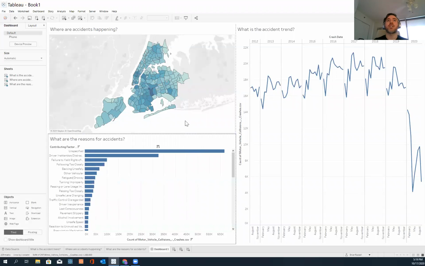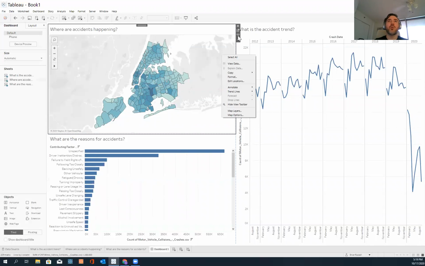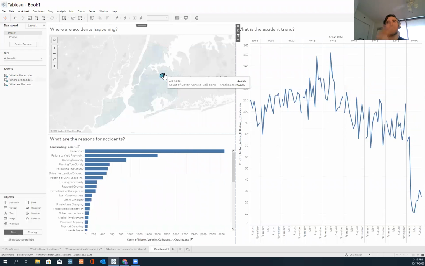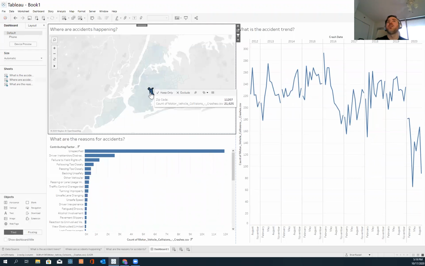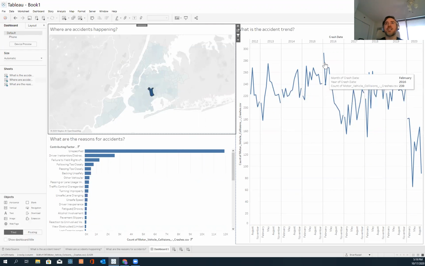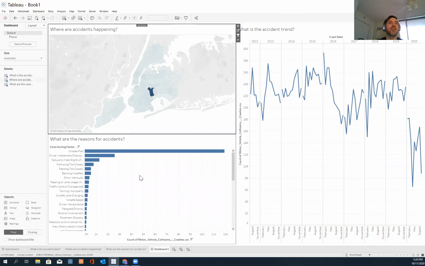How does that change over time? And maybe we can look at the individual trend for some of these different zip codes. So within Tableau, I'm just going to do this kind of one-click solution, being able to use one visualization to filter the rest. So if I want to find that 11207 zip code, I can see that, wow, this is actually a little bit of a change. 2016 had this all-time high, and then things dropped. I wonder what was causing that.